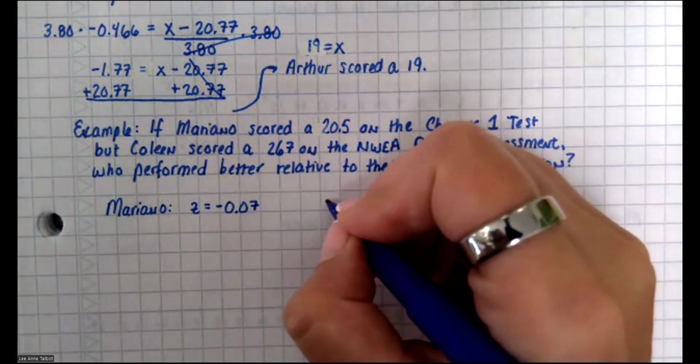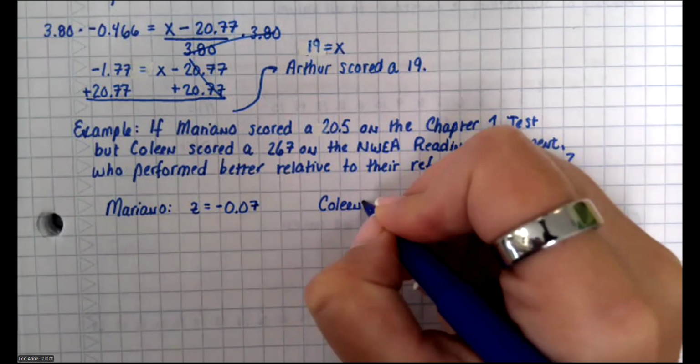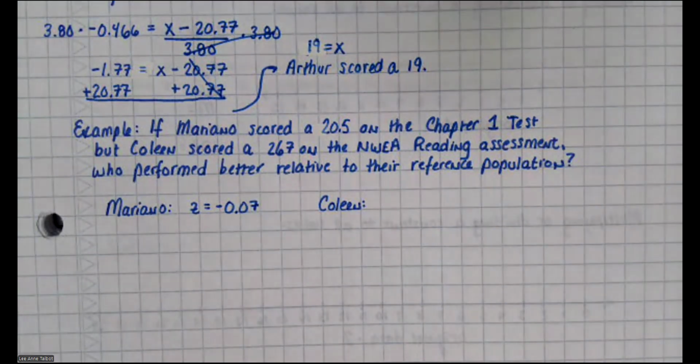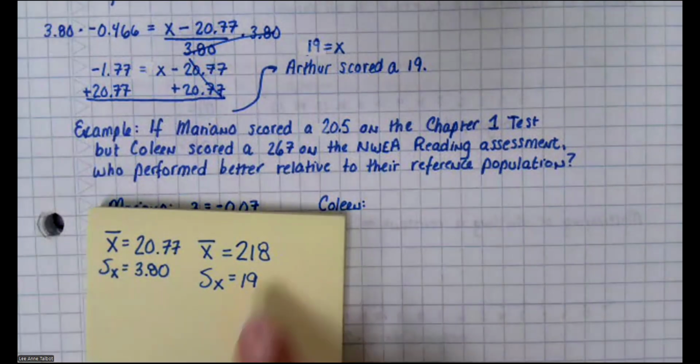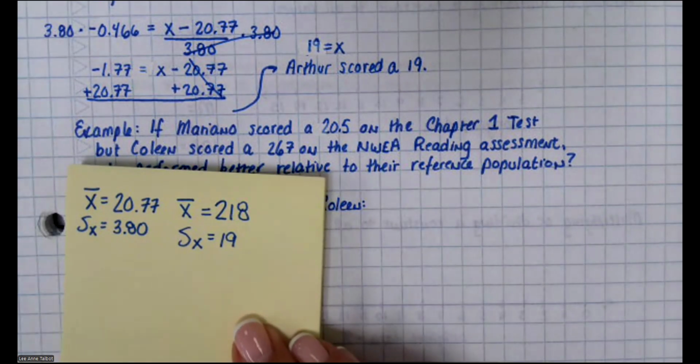Okay, now what do you need to know about the NWEA in order to compute Colleen's z-score? Mean and standard deviation of the NWEA. Now I asked Chad what a reasonable average 12th grade reading score would be, and you're not going to believe what he said. Okay, what do you guys usually get on the NWEA in reading? He said that the mean was 218 for 12th grade.